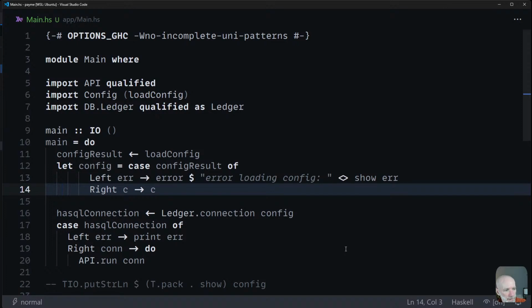adding a little bit more to the actual API. So adding accounts and linking accounts to ledger entries, and then being able to load the ledger entries belonging to a single account. Yeah, so that's my plan for next week.